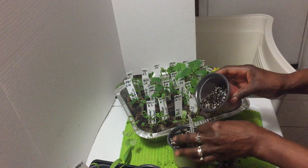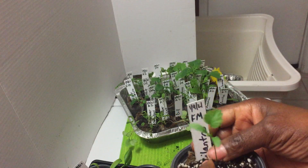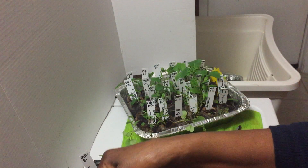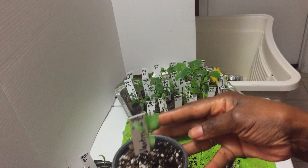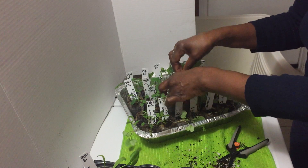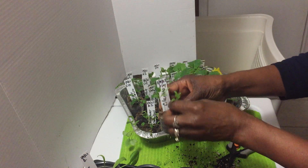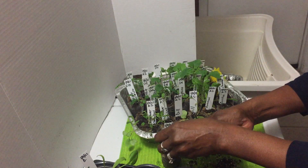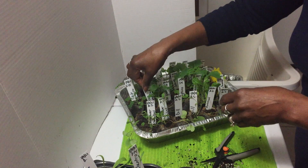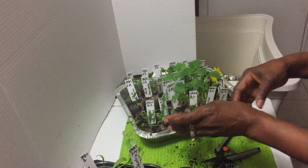I'll continue with all of my seedlings that I need to pot up. This is cilantro — I'll keep the original tag, and on the back I'll start marking today's date to indicate when it was transplanted. The FM indicates this was a pack of seeds from Fairy Mars. There are other ones I've tried, and I like to do a comparison every now and then. Here's another one for cilantro — these two I will snip off and pot them up. I have a leafy one back here — this is more kale, and the kale is doing very well, so I'll pot that up.